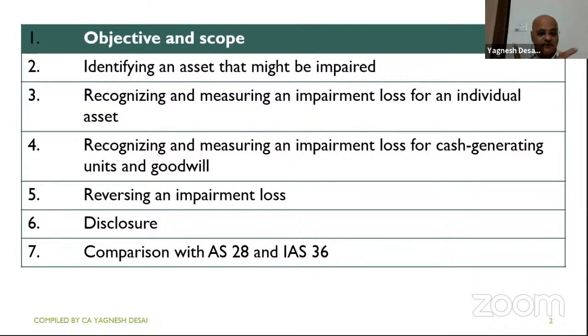But let us presume the other way around. Had the carrying value been 1 lakh and the recoverable amount been 90,000, I would certainly need to go for the impairment. The reason being, I'm using very crude language, the correct phraseology is I'm presenting my asset at 1 lakh rupees, whereas in reality it can fetch only 90,000 rupees. So what am I doing, friends? I am presenting my asset at a higher amount than what it could fetch in the market.